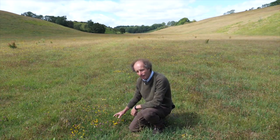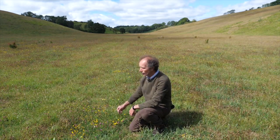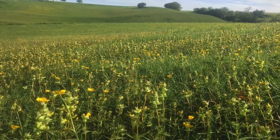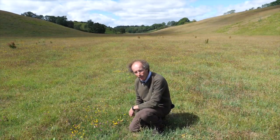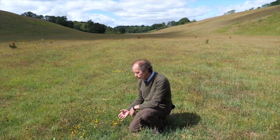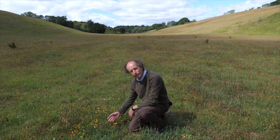We've now moved into the next door area of grassland. This is about a 10 hectare block. What's happening here is we've got an awful lot of yellow rattle — you can see it in this brown haze behind me. It's colonising the whole of the valley floor and the valley sides, coming from the adjacent fields that we've sown down to the native wildflower mixture. This is a really good sign because the rattle is suppressing the grasses, which is allowing the red clover, bird's-foot trefoil, and other herbs to gradually colonise.